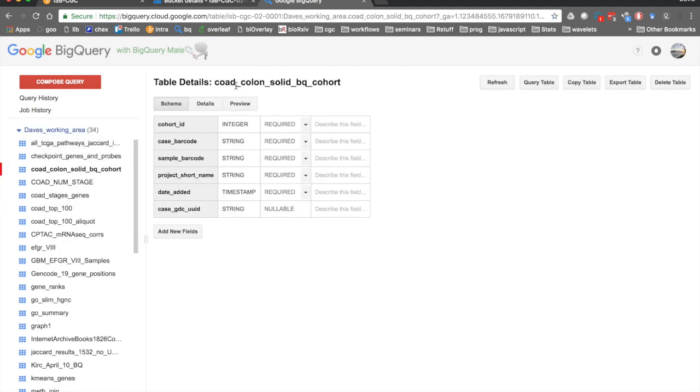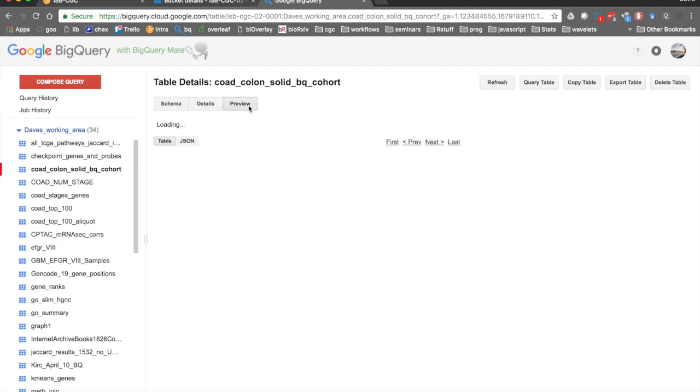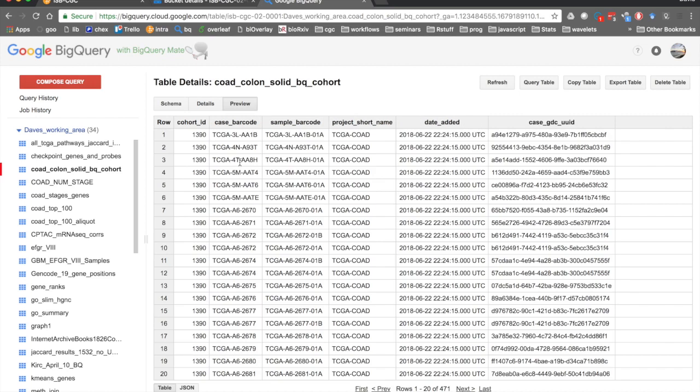There's the table I just exported, and here's our schema we're looking at. There's the number of rows, when it was made, and if we look at the preview, we have case barcode, sample barcode, project, which is nice, a little extra feature there, and we have UUIDs for all the cases. That's cool. So that's all there is to that.